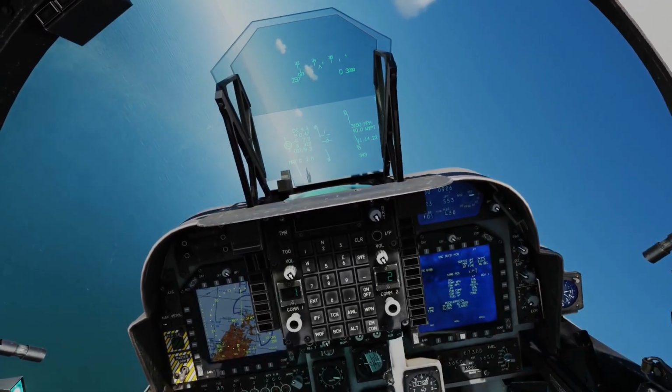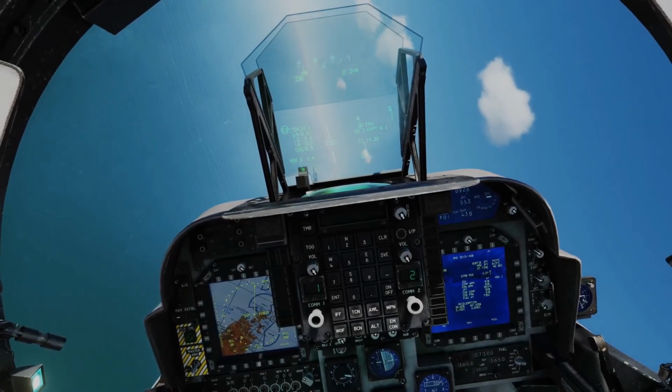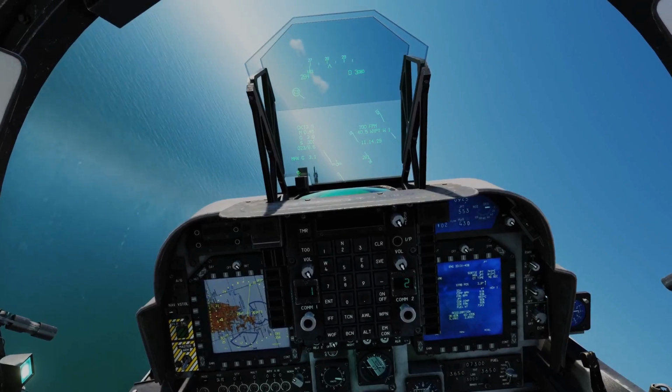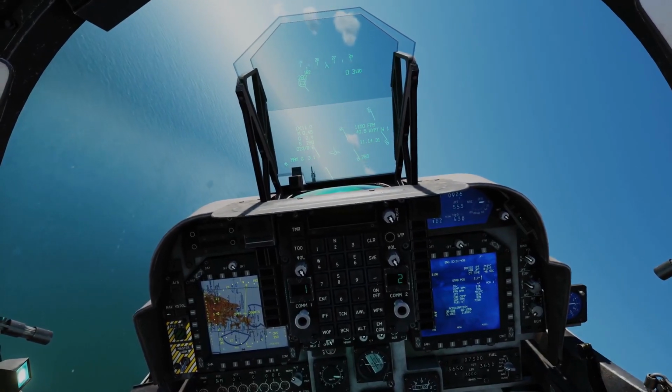I'm just going to do a quick turn and have a little look at the FARP. I'm basically just going to do a fly past of the FARP. But that is a complete takeoff. That's everything you need to do.